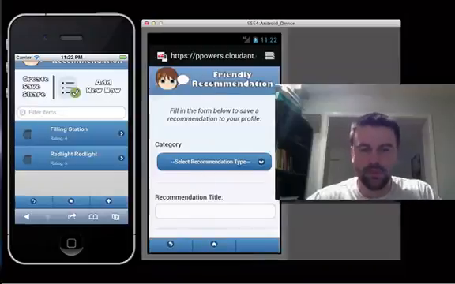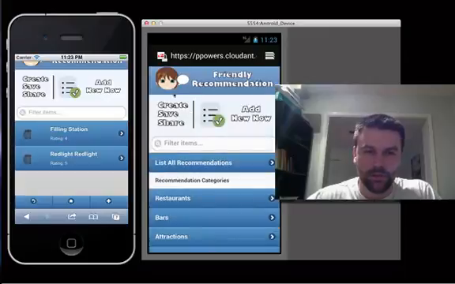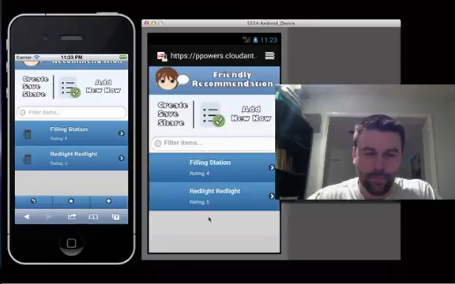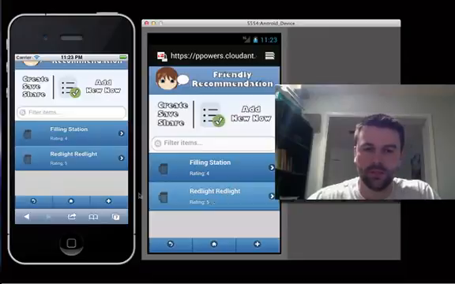I'll go back to the main one. Again, the emulator just lags so much, but it works, and that's why I would say the simulator is definitely much better. Although the majority of my devices at home are Android devices, I just have to say that the simulator is 10 times better. And it's still trying to load.